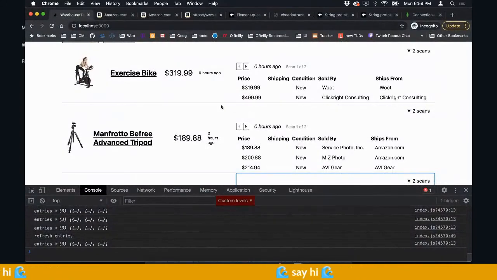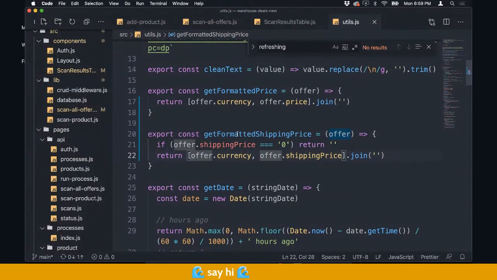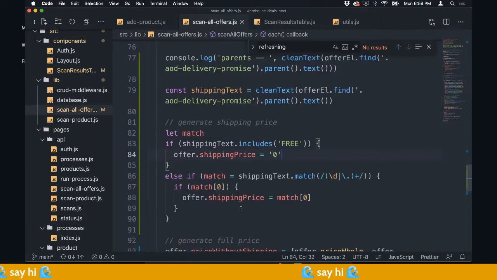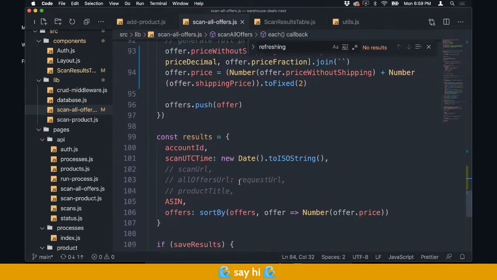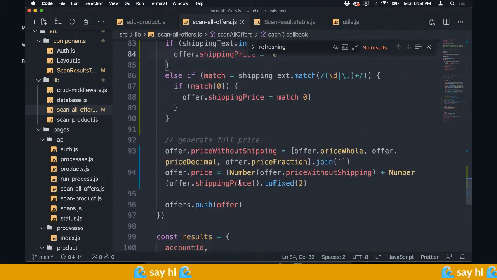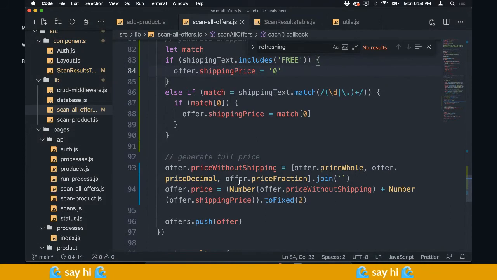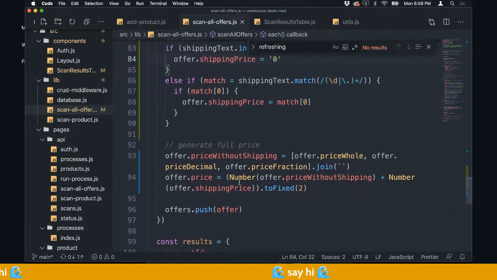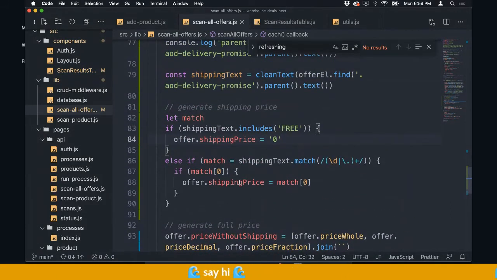Something's not working. I called it shipping price.